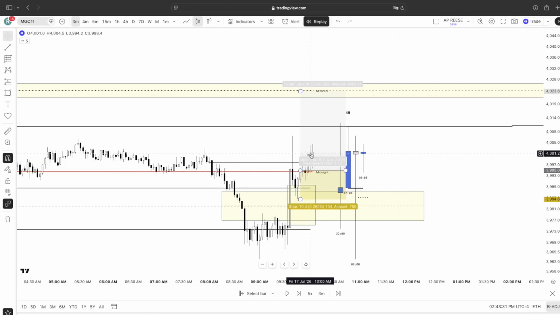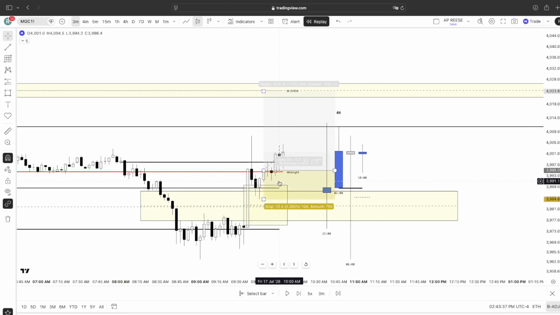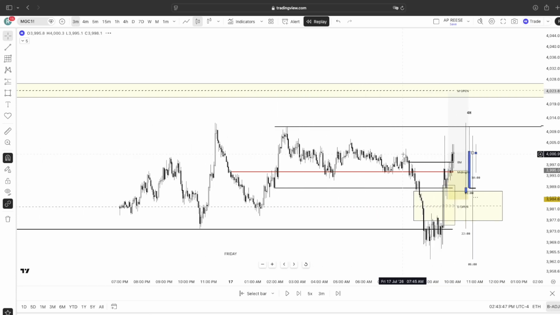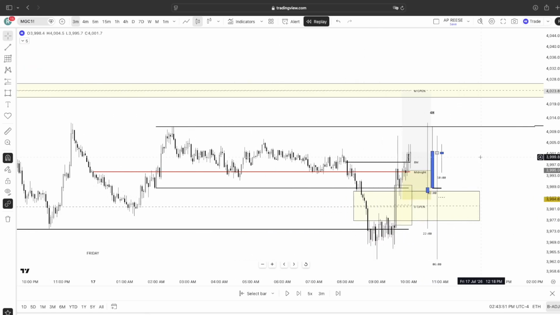So we can see here at 10 o'clock, price opened up, came down. Notice that we got these down close candles being respected. We have a swing low right here. Price is clearly wanting to go to the upside and take out buy side liquidity. We already took out sell side liquidity. Now it's time to go back inside the range to the highs and take out buy side liquidity.